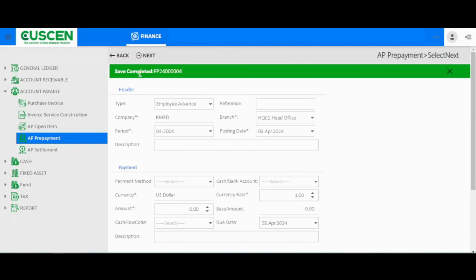Now you can click on the ID number after Save Complete. This is the ID of the relevant prepayment form. If you click the link here, you can be directed to release the document. What you see now is that a record is saved as a form, and if you click on this link, the form will be completed and will continue to work.